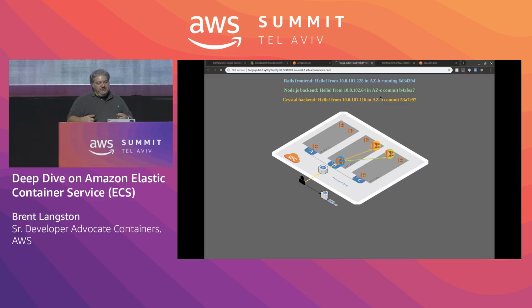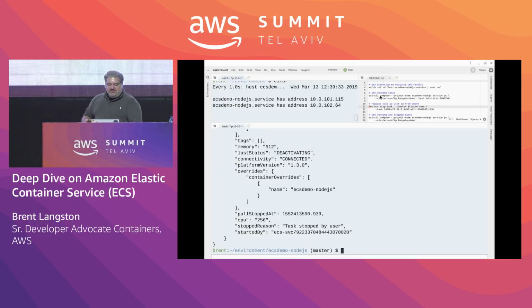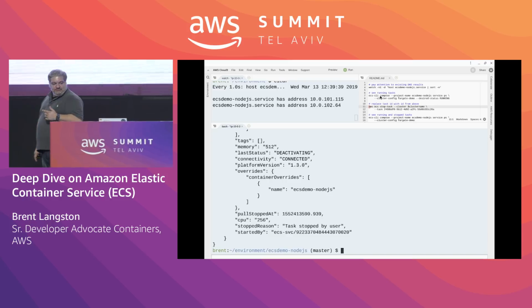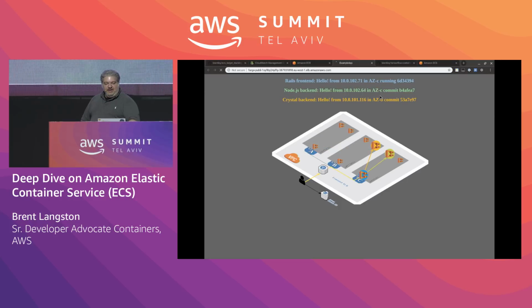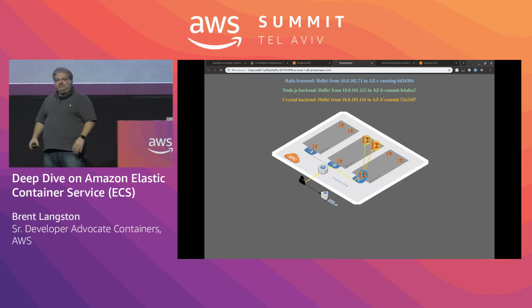But once it's been out of service for a few seconds and we've killed the task, let's come back over here, we'll see the replacement task pop in a few seconds. And there it is. The 100.15 is the replacement task, and AZ A is starting to take traffic again.